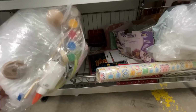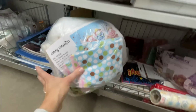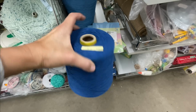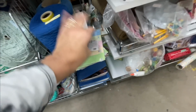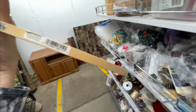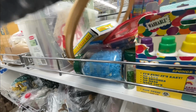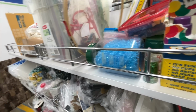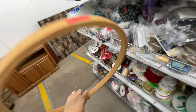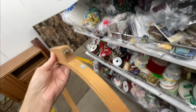This bag right here, it looked like a hot mess up in there. And in the end, I think I figured it out. It was like bunnies or something that you could make. But nah, I pass. Here they wanted $4.99 for this yarn/thread type deal. I don't know. This first hoop was $1.99, and it was one that you can find in the stores right now. This second hoop, however, was vintage, and they wanted $2.99 for it. So I think the Goodwill kind of knew the difference, but I didn't pop on that.